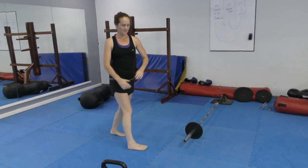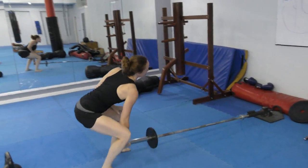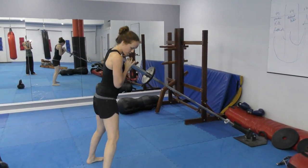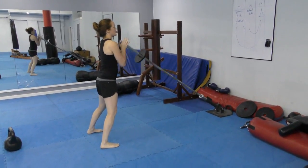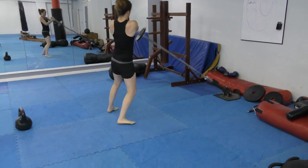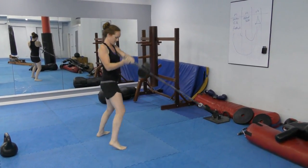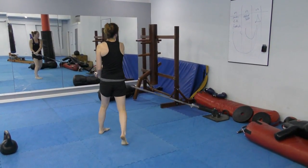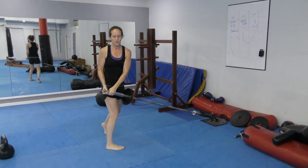Next section was the torcinator. You can have it with an empty bar, which is still plenty of kilos, but you can add some weight to it — but you've got to think you're doing two-minute rounds. What we want is to be straight on to the bar with stick arms, turning from side to side. You want good contact with the ground, pivoting and pushing with your feet, rotating through your core. That's the torcinator.